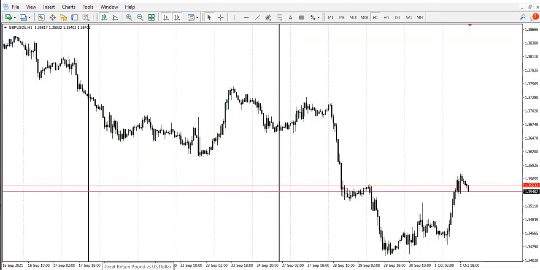So we drop to the hourly chart. You guys have seen this before. Nothing to explain here. So what you can do is go ahead and look at what we had last week, look at what happened this week. Just pause the video, analyze, and then when you press play, I'll add some more annotations.